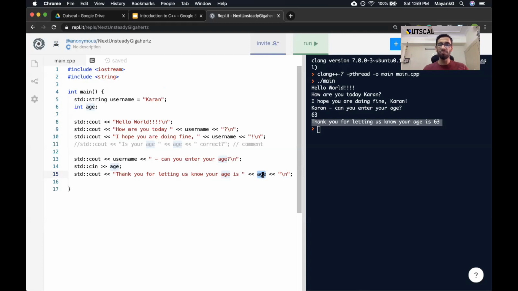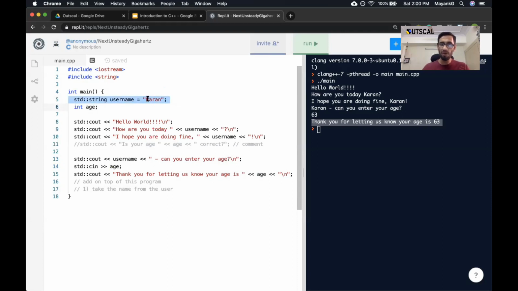Okay, cool. So now a fun assignment for you guys is to add on top of this program, to take the name from the user as well. So far we have put the name directly here.